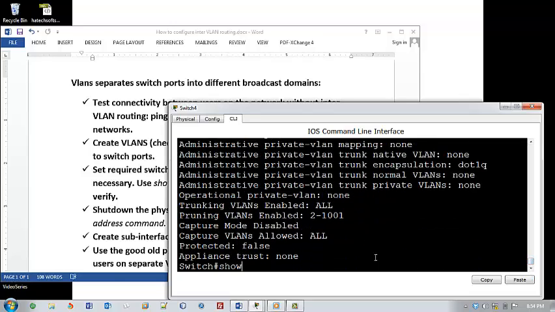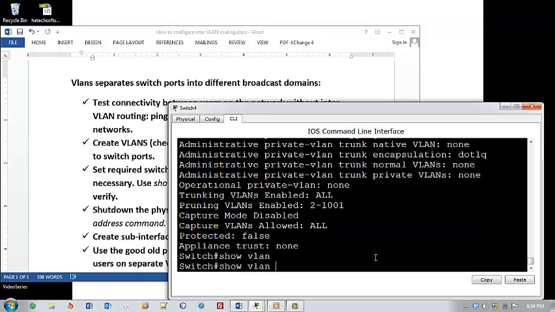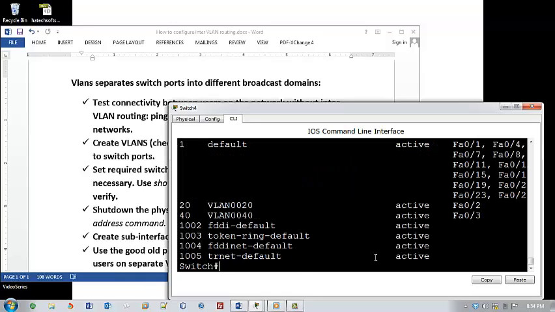So we can check our VLANs, show vlan brief again, to see if our port assignment was done successfully. You can see we have VLAN 20 and VLAN 40, but this time the difference is we have fast Ethernet 0/2 and fast Ethernet 0/3 assigned to VLAN 20 and 40 respectively.